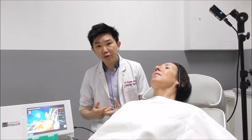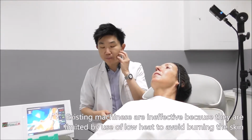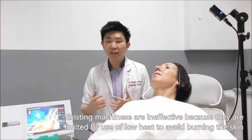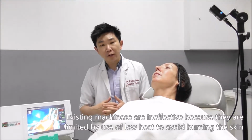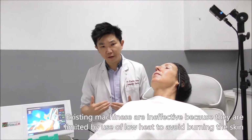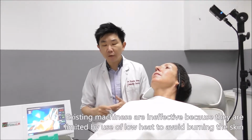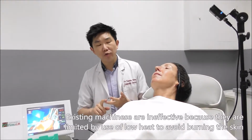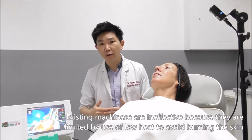Both machineries have a probe that goes over the skin, but unfortunately, if you were to subject the skin to a temperature as high as 65 to 75 degrees, you can easily burn the skin. And because of that, the manufacturers have no choice but to reduce the temperature significantly. But even then, they encounter two challenges. One, even at low temperature, it is still excruciatingly painful for the patient. And two, by having a much lower temperature, it is not working as well as they wanted.